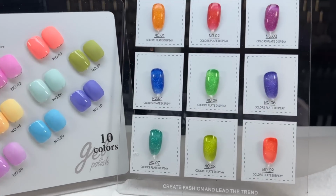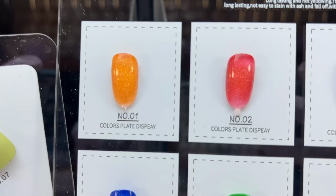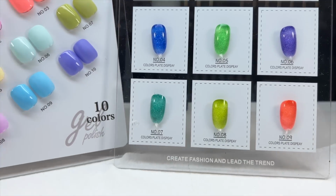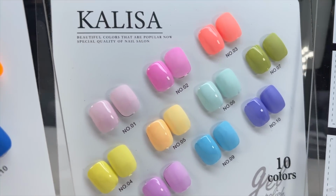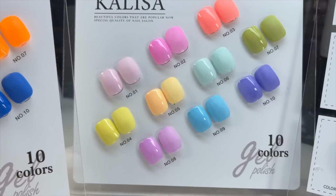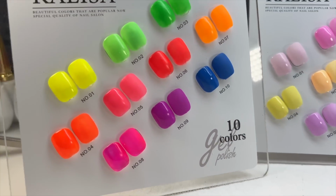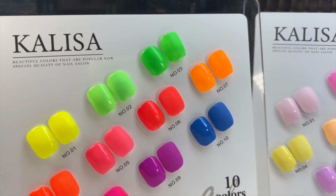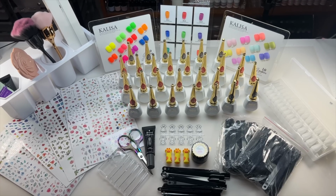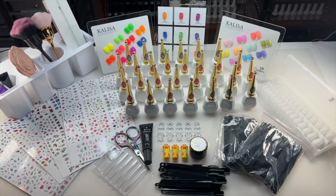They can look at it right on the display stand, figure out what color they want, and I just really like the look of it. All of the gel polish collections I love. I don't know if I could pick a favorite. From each collection there are specific colors that really draw my eye, and mostly every single color from those three collections I would use on my nails.